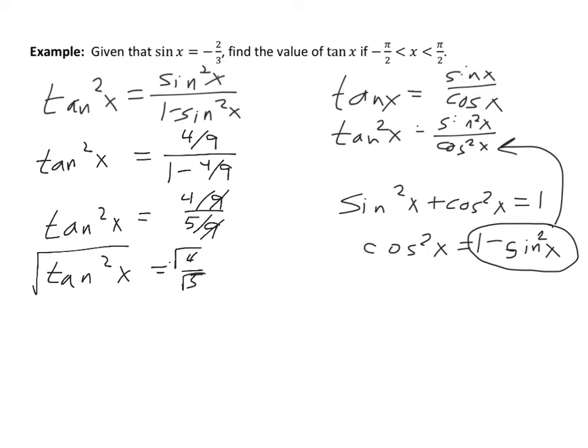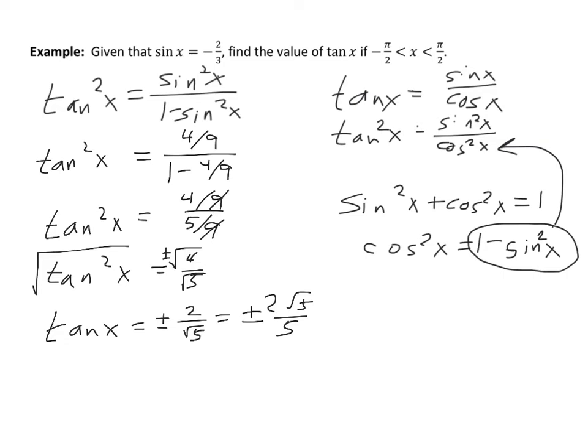This time I'm going to square root the two of them independently of one another because I can see that the 4 is going to drop out. I'm going to get tangent x, I suppose I should have my plus or minus so I don't forget. Tangent x is plus or minus 2 over root 5. If you feel better about it, you can write that as 2 root 5 over 5. IB doesn't really care about whether you rationalize the denominator unless they specify.